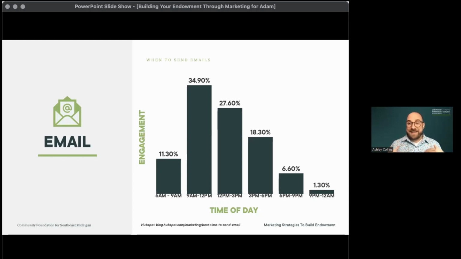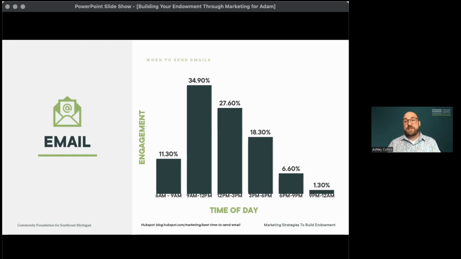But don't let this be your only barometer. We do actual testing as well. At one point we thought we'd send on the first day of every month, we're going to send our monthly newsletter. And then we said, you know what, let's try something different. And we found out that just the first Saturday of every month worked better for our audience. So what works best for you? What day works best for you? What time works best for you?